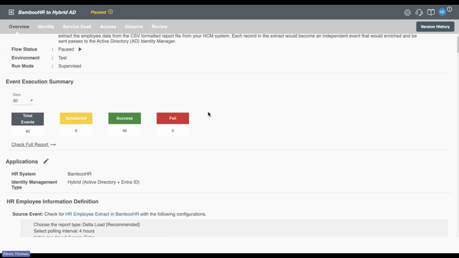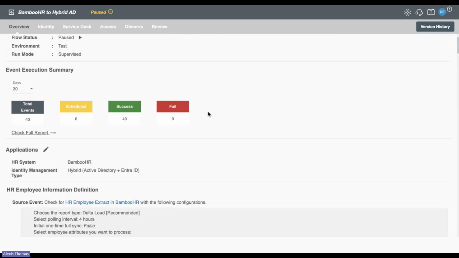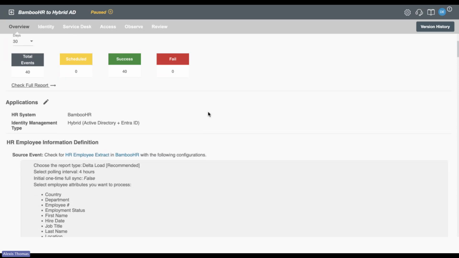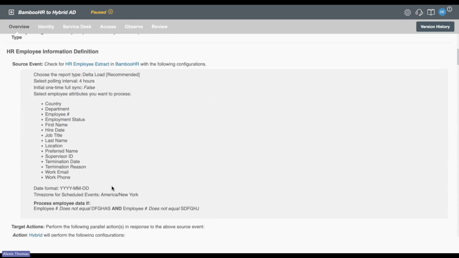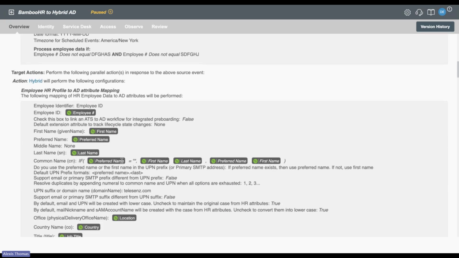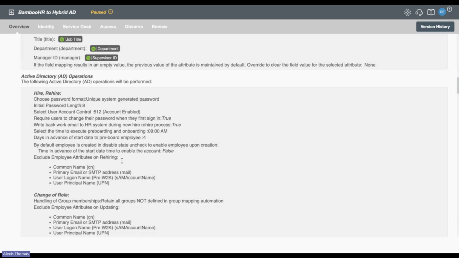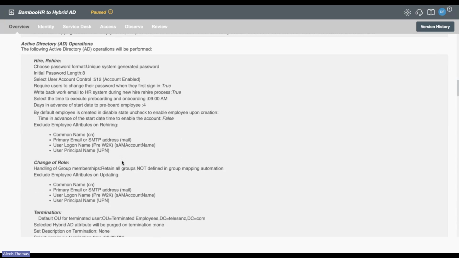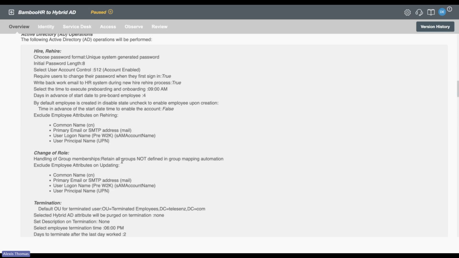You can think of it as an overview document or a business process document. Essentially, all the steps that you've chosen on this workflow will be spit out here in plain English. So, for example, which attributes you've chosen to send to us from your HR system, how you want to map that into your Active Directory, the various steps you're choosing to automate at the lifecycle stages like hiring, rehiring, change of role or profile updates, termination, and so forth. All of these are here, easy to see if you don't want to get into the details of the workflow.